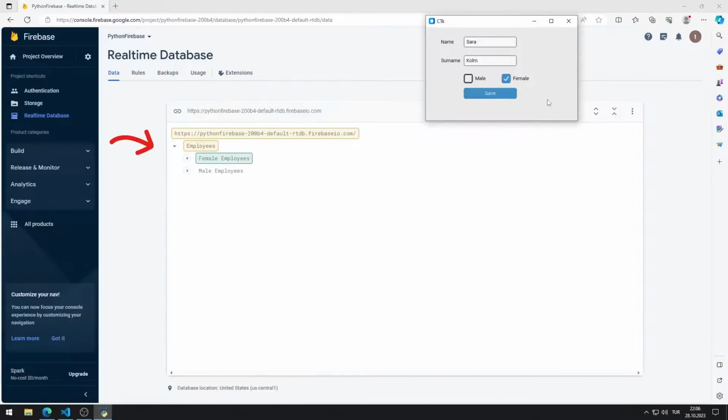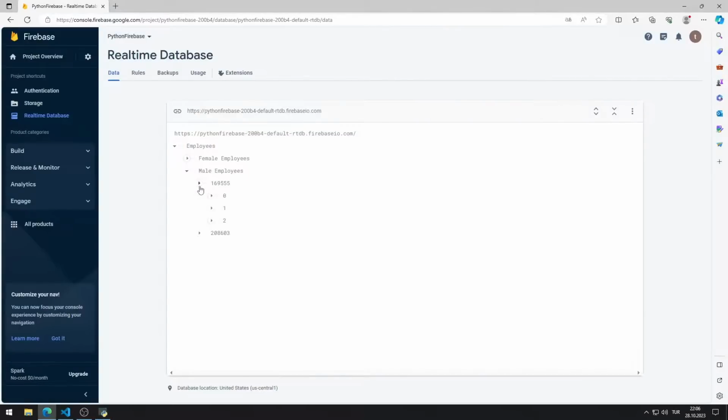Note that data by gender is separated when saving. A random number is generated for each value.